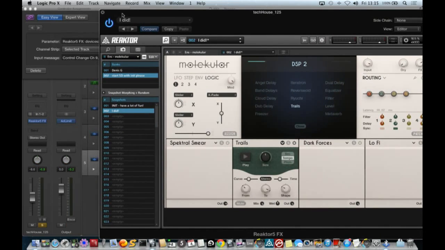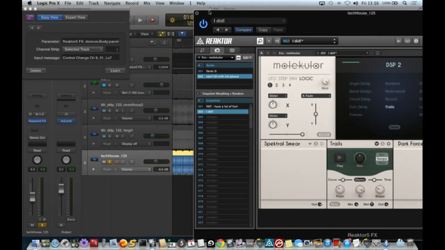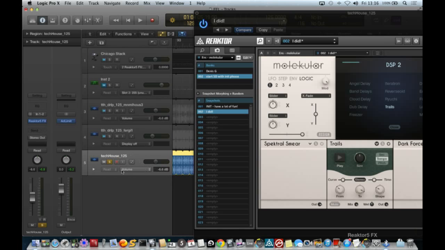But what I can show you is the automation, and make sure this actually works. So if you want to use it in a production environment, you might want to automate these parameters. Now, actually, the whole concept behind Molekular is it's got quite an extensive LFO section, so you can control all these parameters from the LFO. I'll come back to that after I've had a quick play with the automation. Let me just delete that, close that down. Now, it's pretty extensive and it's slightly scary as well.